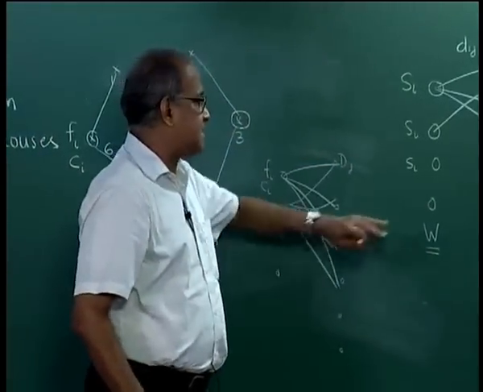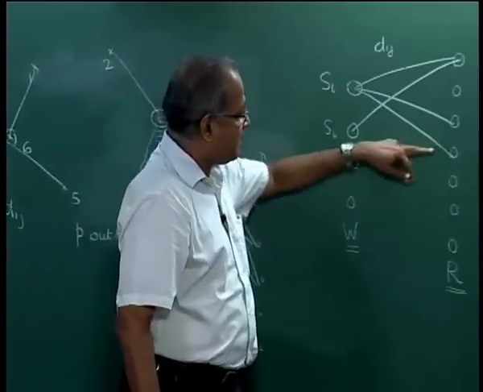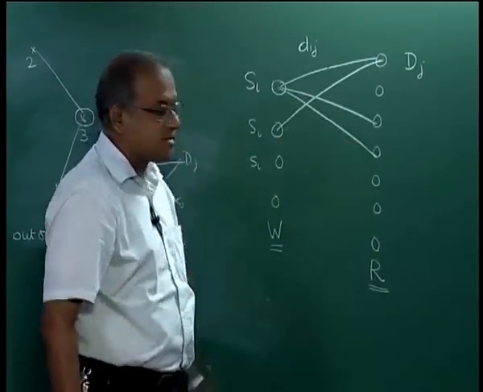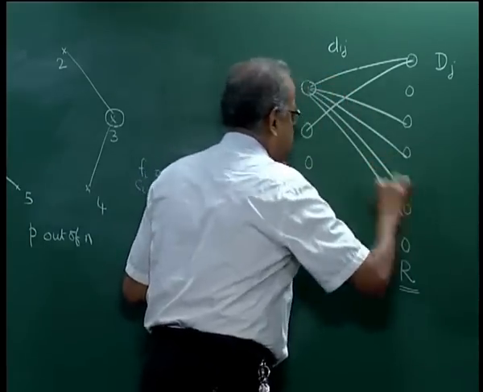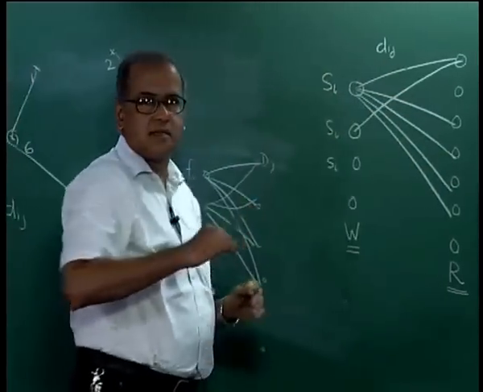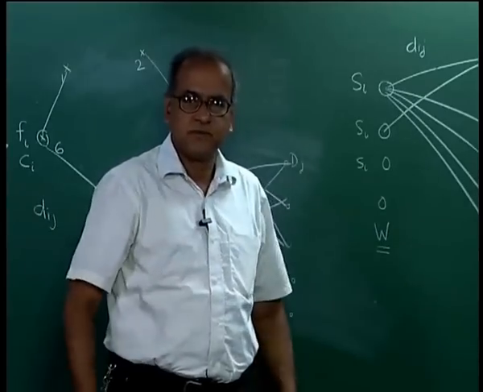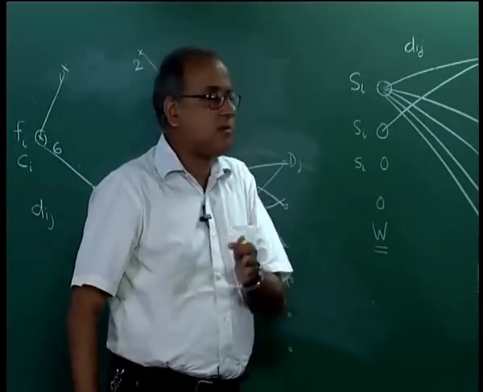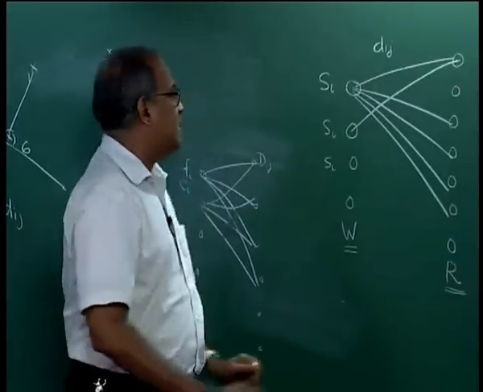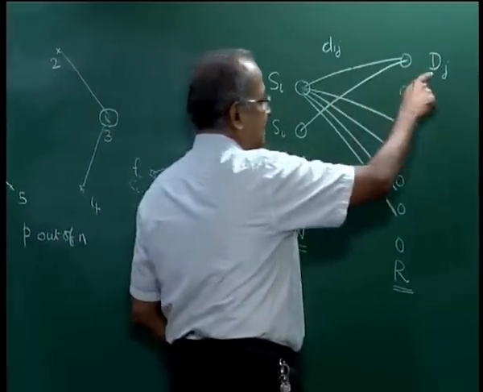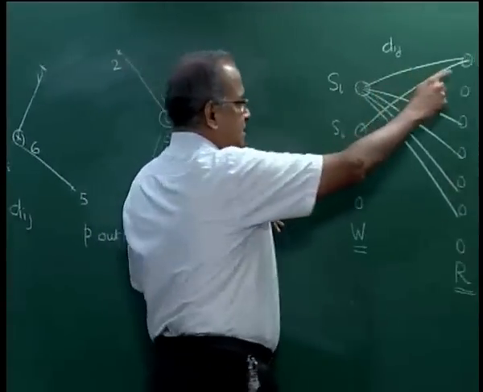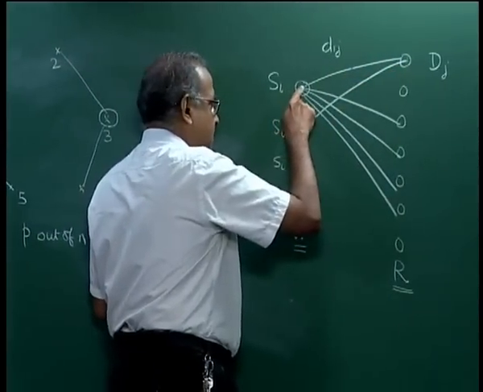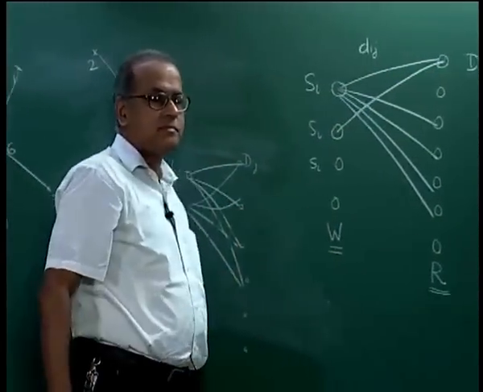For the sake of illustration there are 4 warehouses and there are 7 retailers. Now each one is connected to every other, so it means every warehouse can supply to every retailer. The normal transportation problem, which was our model 2, talks about there is an Si, there is a Dj. How much do I send? Assumption is this can be met even partly from here and partly from here.